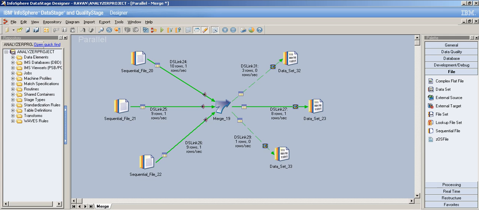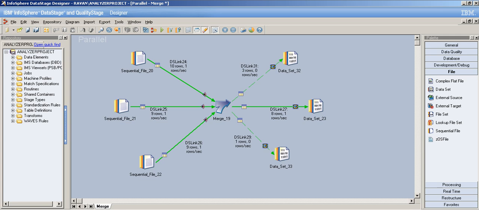I'm repeating this because these are important interview questions. How many join types can you perform, how many reject links can you have, and what is the reject link for the master and update links? All of that can be asked in interviews whenever you're dealing with the merge stage.